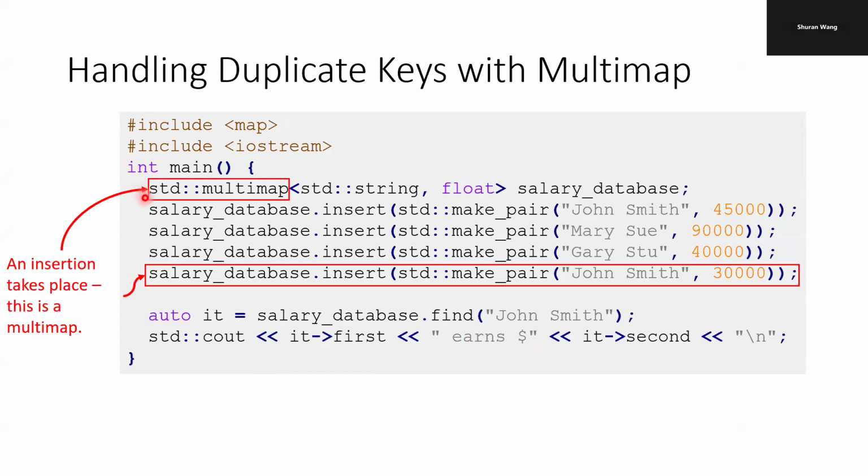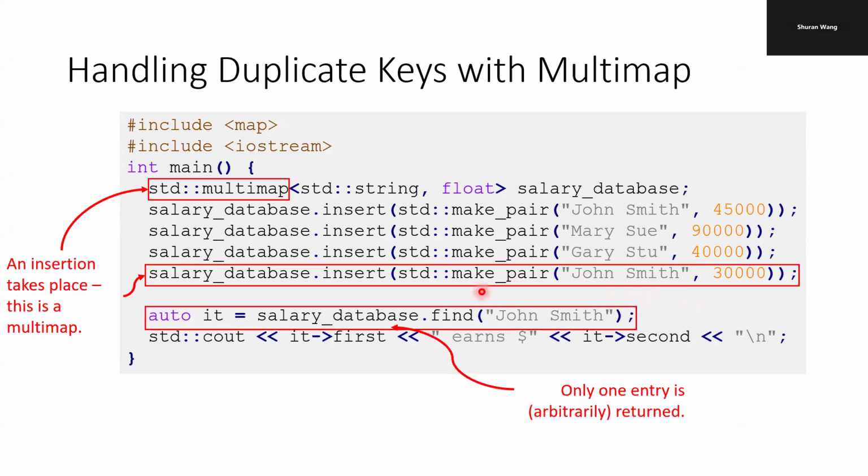For multi-maps, an insertion can take place even if the key already exists. And then we find John Smith. Arbitrarily, we only return one entry.